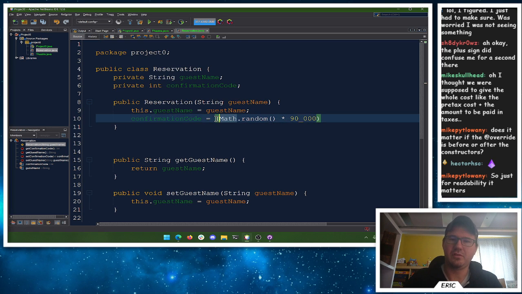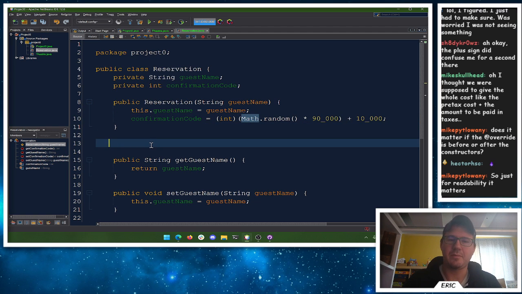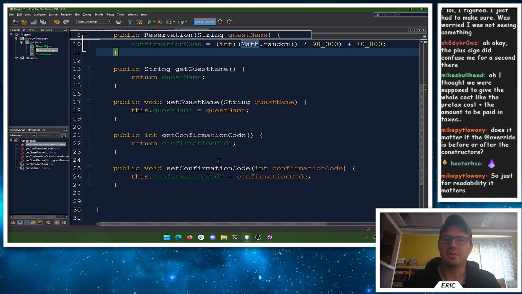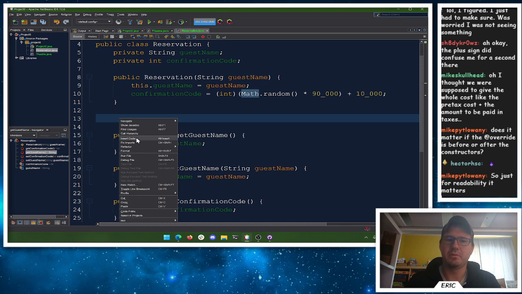So we'll get numbers 0 through almost 90,000. And then we want to add 10,000 to it. And we want all of that as an int. Right, so an integer value between 0 and 90,000, not including 90,000, plus 10,000 should give me numbers between 10,000 and 99,999. So I'll add that in the constructor. Again, this doesn't necessarily need to happen this way, but I think it's going to work out nice and easy for us. And then we got sets and gets. So we can also make a constructor if we want that accepts both of those.